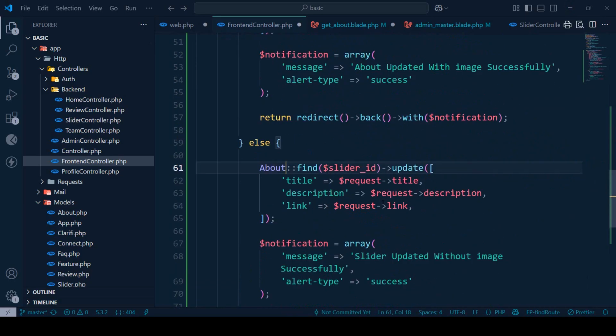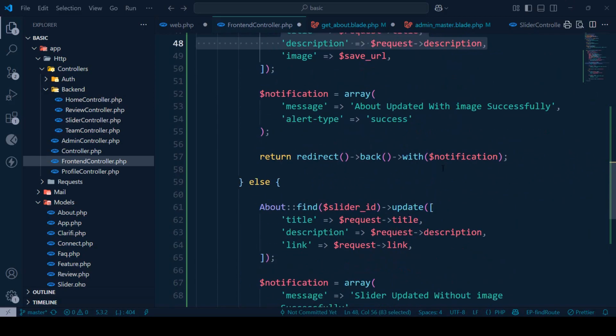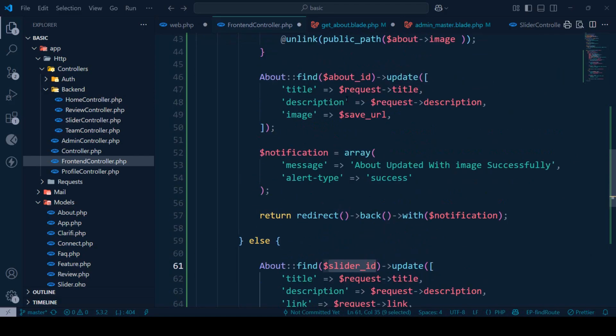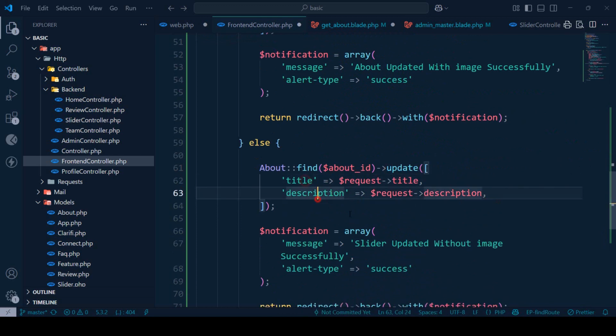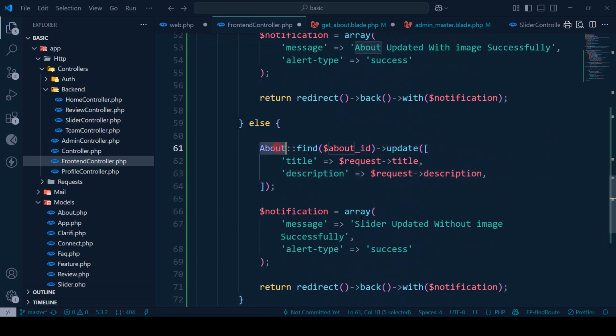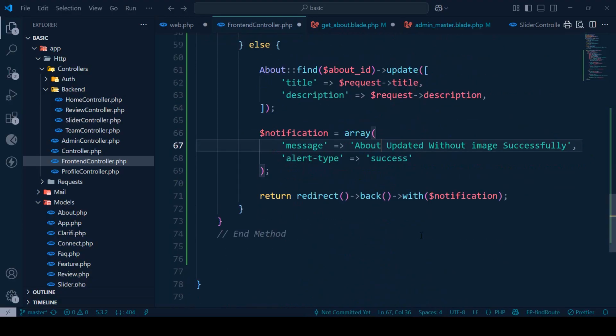So I paste it. Now that will be only two fields. I copy it, and right now that is our ID. ID will be our about us ID. I want to update it as about us ID. That will be updated. Unlink will not be needed. Only our title and description. That should display our about updated successful notification.